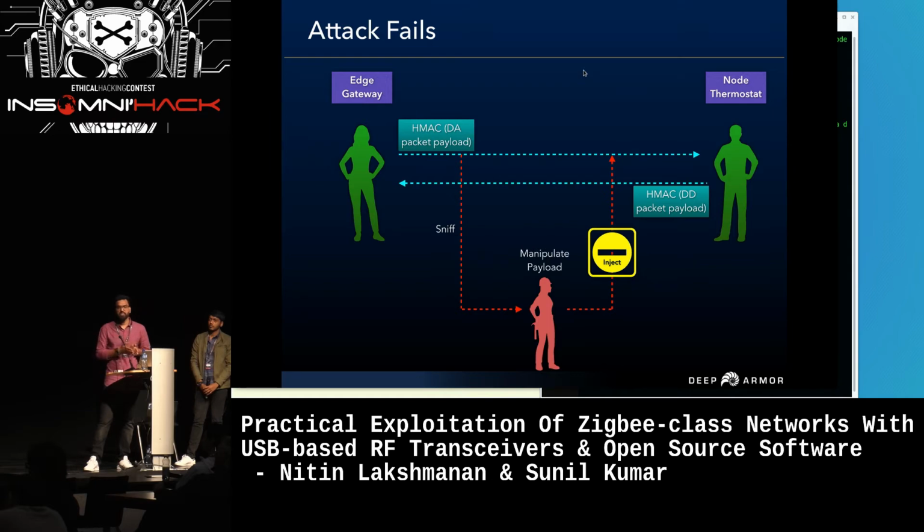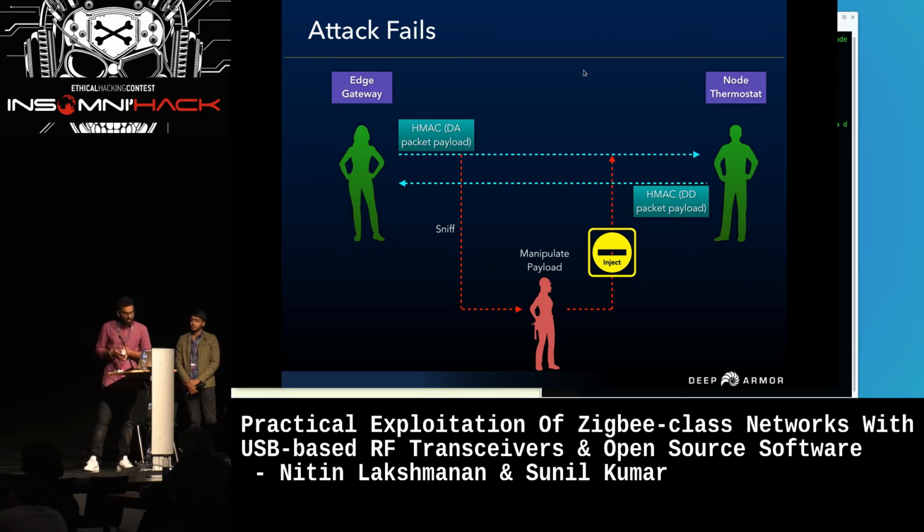Whenever the gateway sends a packet to the node, an HMAC should be sent along with the packet. Similarly, when the node sends a packet to the gateway, an HMAC should be appended at the end of the packet. When the gateway sends a packet with the HMAC for the payload, the node should calculate the HMAC in the same way that the gateway calculated it, and compare whether the calculated HMAC and the received HMAC are the same. If they are the same, it should accept the packet, or else it should reject the packet.